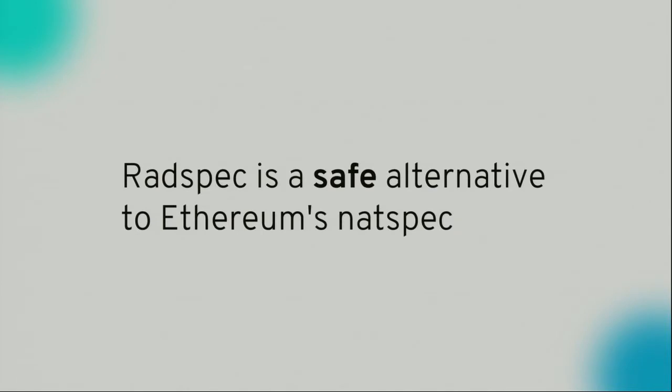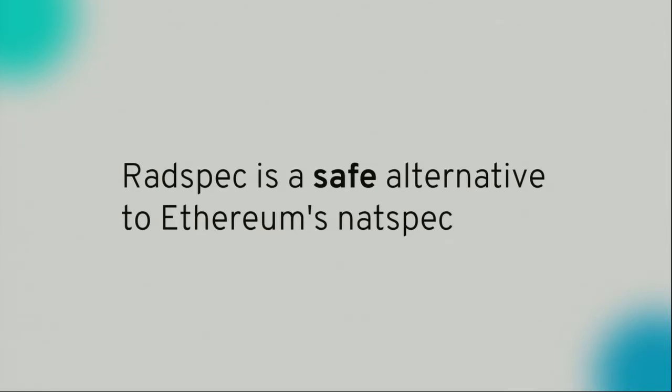So what we have come up with, I don't know, are you guys familiar with Ethereum Natspec? Is anyone familiar? Cool, all right. So basically the idea behind Natspec is that you may be able to describe what your code does in your Solidity contracts, and then you can use that to show the user what the user is going to perform. Natspec is not very safe, mainly because it executes any given JavaScript, so you could have some code that gets keys from the browser or whatever.